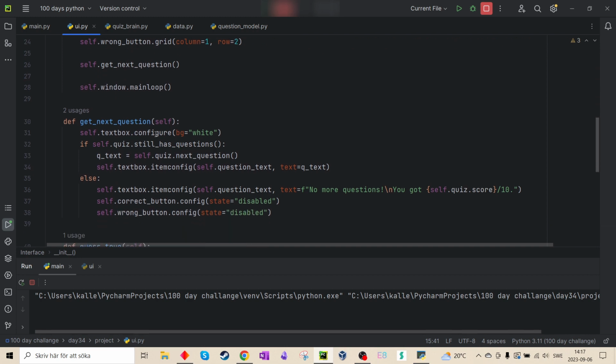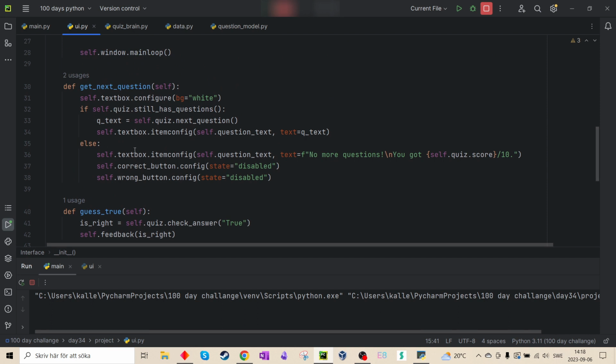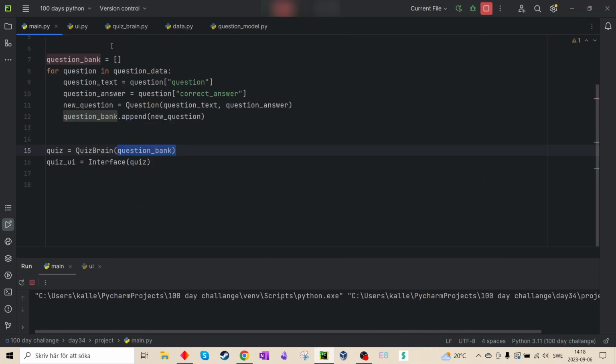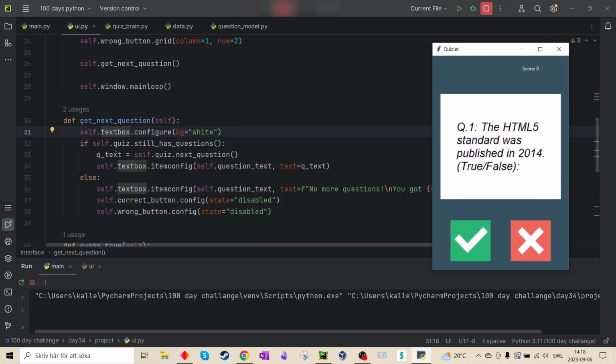Then we have 4 methods actually. First we have the next question. This one makes it so we can actually restart here. It checks, and at first it makes the background white, because every time I press this button I change the background color to green or red. Then I have an if and else statement.